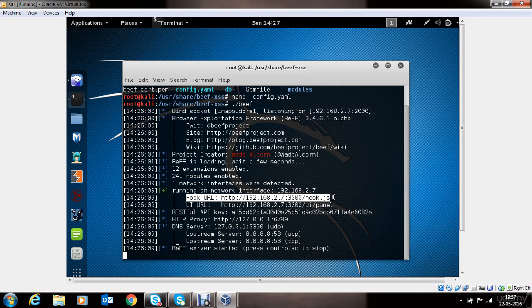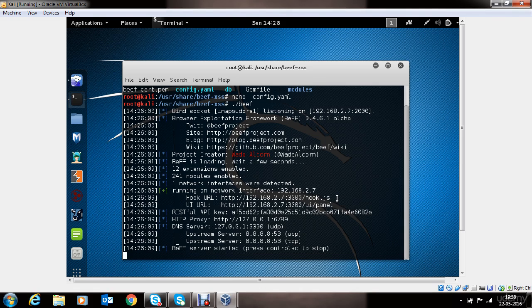Now, this can be achieved by tricking the victim into accessing a page which has this JavaScript embedded, and it gets executed when the victim visits that page. Or you can use some advanced technique like doing a MITM attack and injecting JavaScript on the fly into the victim's browser in a local area network scenario. We will not be looking into the MITM attack as it is out of the scope of this lecture.